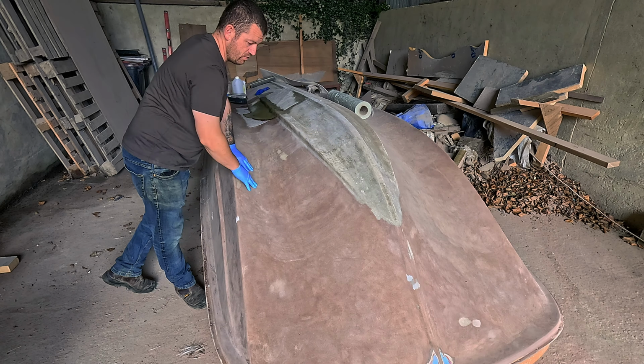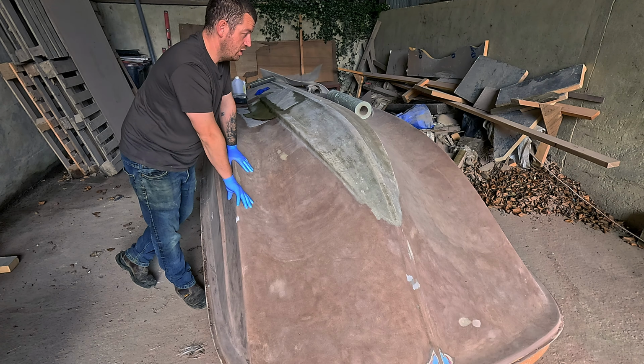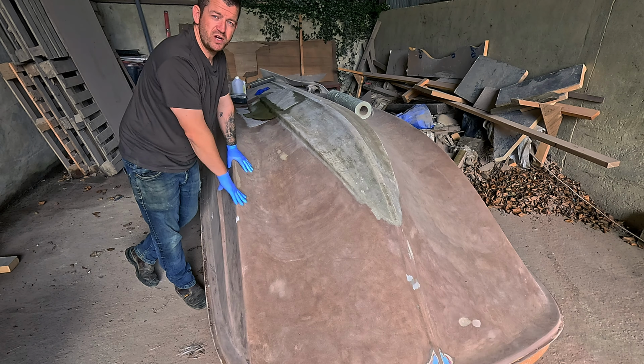I'm not sure if I should leave it like this and paint it, or whether to flip it back, finish the whole boat and then spray the whole boat in one go. I'm thinking the second option is going to be better, rather than spraying all of this, trying not to damage it, trying to protect it and everything like that, if that makes sense. So yeah, let me know in the comments actually, what do you think? Should I spray the boat like this here, then flip it back, rebuild the inside and then spray the inside? Or do I rebuild the whole boat so it's complete and then spray it all in one go?